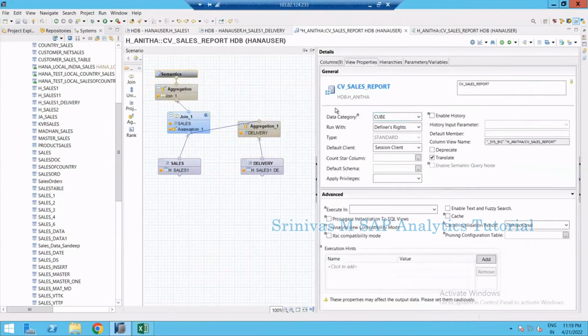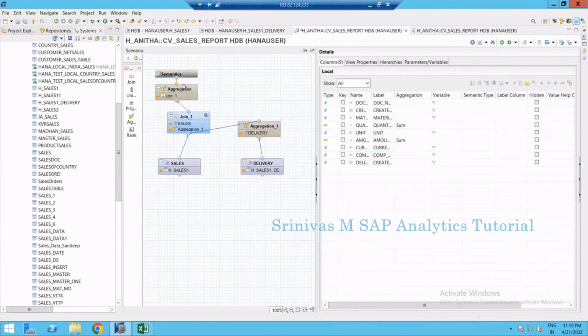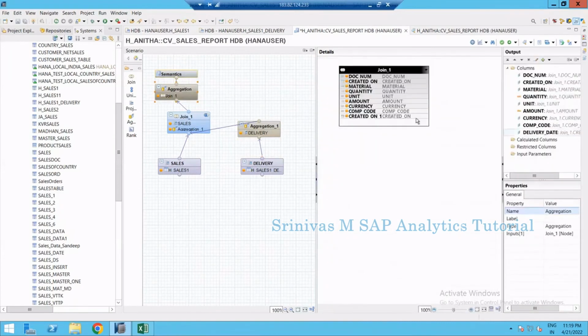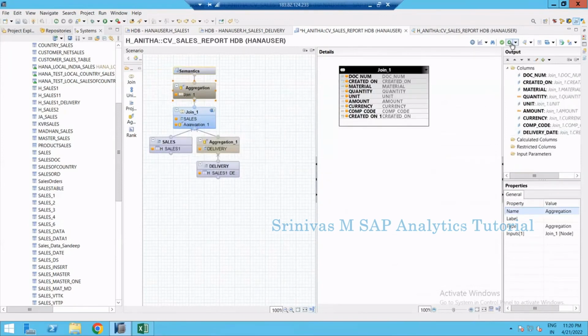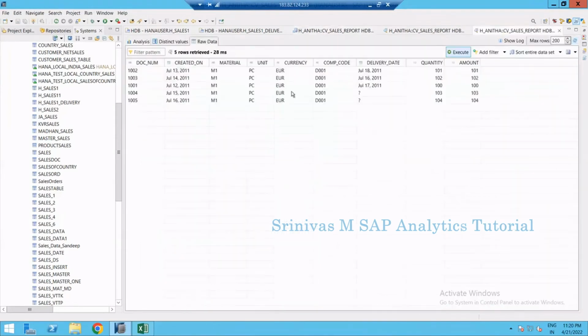Once you change it in the aggregation layer, it will automatically change in the semantics. That's it. Now activate one more time, refresh the data, and do data preview, raw data. Now you see delivery date. So for document number 1001, the delivery date is July 17th.